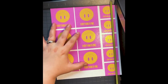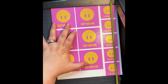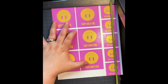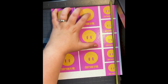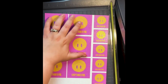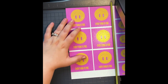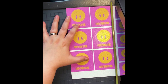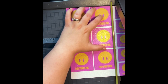But yeah, I'm just using these as business cards. I've got the nice glitter cardstock, and then on the back I used my label printer to make some little stickers that have my bat logo, and it says thank you for shopping small, and it has a QR code that goes to my website. So yeah, I'm gonna just try to hand these out. I won't be charging for them. I haven't had a chance to order actual business cards because I'm too indecisive about what I actually want on them. So I figure if I just make my own, I can change them.